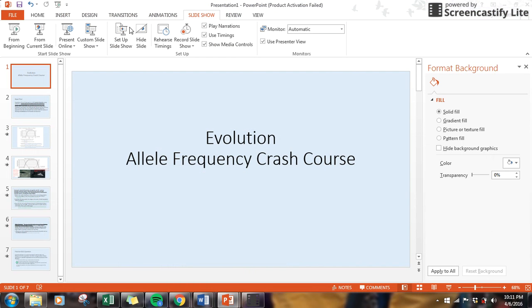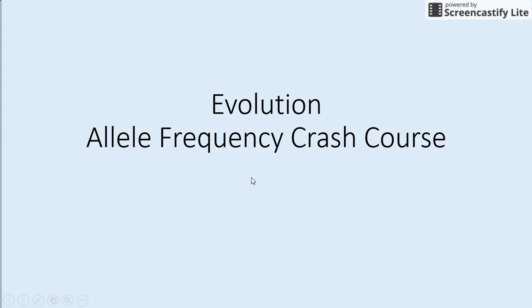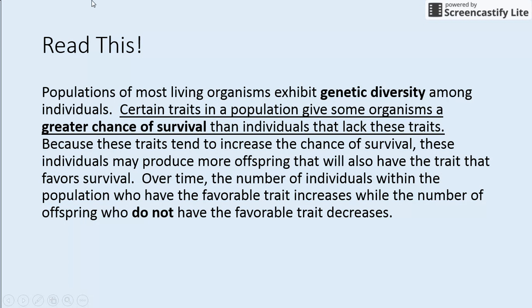All right, so this is the allele frequency crash course for evolution. Don't be nervous if you don't know what allele frequency means yet, because you're going to learn it by the end of the crash course today. So you should have the allele frequency packet in front of you, and I'm going to go ahead and read aloud the beginning paragraph to give you an idea of what we're going to learn about.